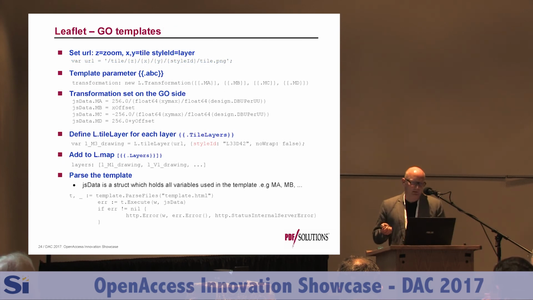As I mentioned, this is the URL. So for instance, for the template parameters, like in this transformation, you simply set in your Go code what the transformation is. Since we are dealing with little images which have 256 by 256 pixels, you simply divide this by your maximum bounding box size in one direction divided by your database units per user units, meaning if you would measure on your screen, the map would tell you, hey, you have micrometers. Let me see what else.